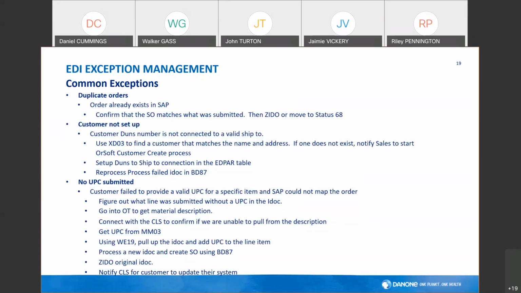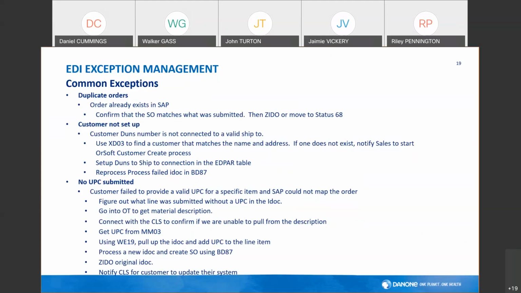In all those instances, we go and validate, because it provides us with the SO number that it's duplicating. We'll go and check out that SO, look at the text, do the quantities line up, does everything match? If it does, then we just go ahead and zero that order. If it doesn't, that's when we'll reach out to the CLS and say, hey, what's going on?